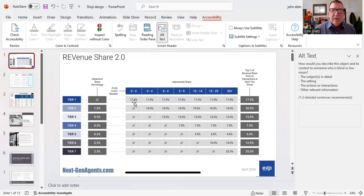At level 1, your rev share opportunity is 17.5% of company dollar. Company dollar is the money the company gets from the real estate agents. Every agent at eXp Realty is on an 80-20 split with a $16,000 cap. The revenue share was designed so that 50% of that $16,000 cap — which is $8,000 — goes back to agents through revenue share. And 17.5% of $8,000 is $1,400, so level 1 pays $1,400 for a capping agent.